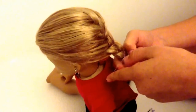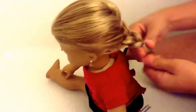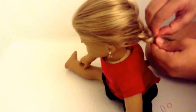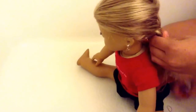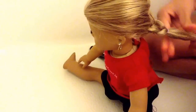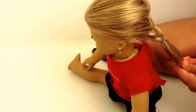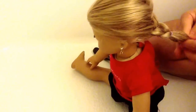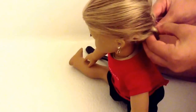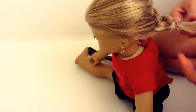When you're done with it, you take a rubber band. Most of them would look better with a thin rubber band, not a thick one, because this isn't going to be seen. This rubber band is a hair rubber band. It's for like salons if they do little braids in your hair. You can get them at Sally's if you were wondering. And also if you go to American Girl doll shop, they will tell you to use these kinds because they do not pull the hair.